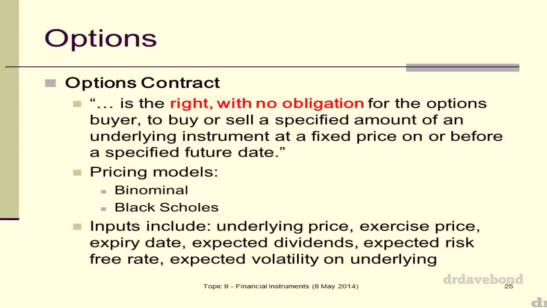So question for you guys. If the market price in 6 months, so let's just imagine we are at the final date that that option could be exercised. So in 6 months' time, the option runs out at the end of the day. You can sell your wool for $9 a kilo, and the market price is $12 a kilogram. Would you sell it using the option? Would you exercise the option, or would you just sell it in the market?